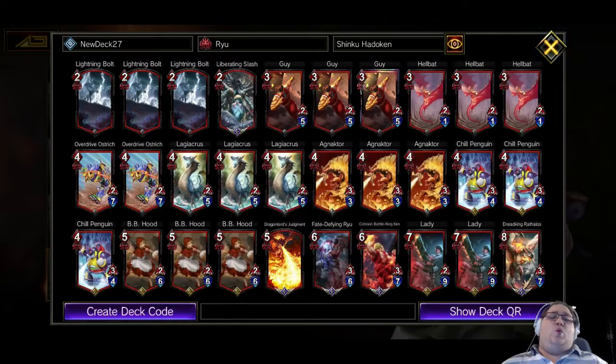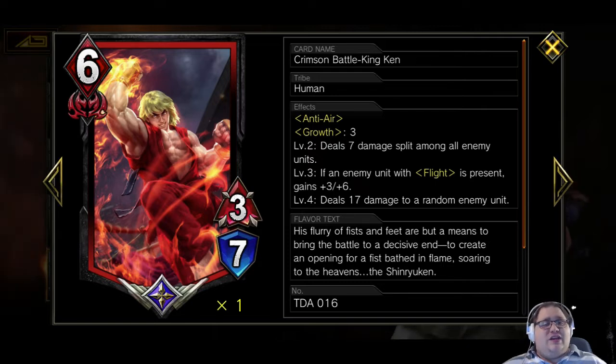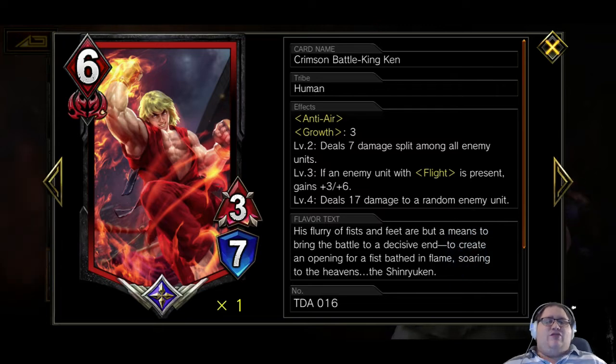Ken, whew. Okay, Ken, fantastic. Growth is only 3, so it's easy for you to get up. Your units are 3 and 4 cost already, at least, so you can pretty easily pump them up. Everything you're getting out there is going to be giving you another level on this Ken. 7 damage among all enemy units, a small Dragon Lord's Judgment as soon as you play out a creature. Great. You have a good chance, honestly, to get off the level 3 growth.